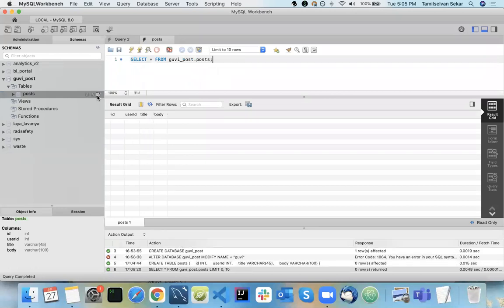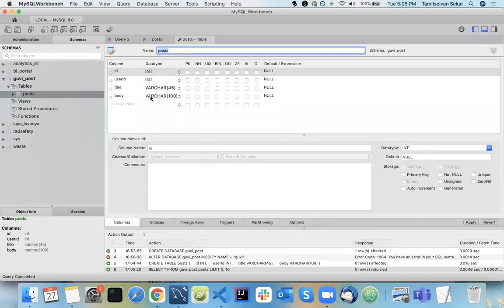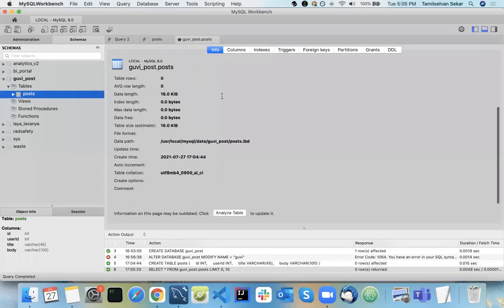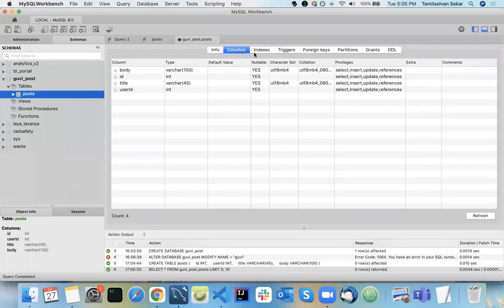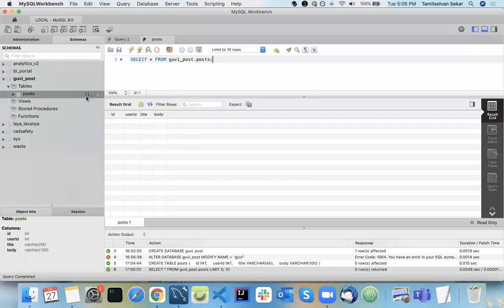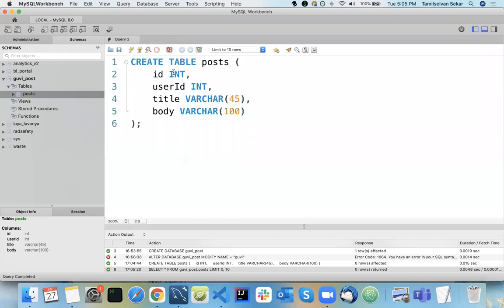So this icon is to select your data. Same way, if you want to change some name and other things, you can use this particular setting, so altering the changes. Same way, if you click on the i icon here, it will give you the information about your table, what is the column, index, and other things. So these are 3 icons. Information about your table. If you want to modify some settings, you can have it here. If you want to query this, you can have this particular thing here. So that is the thing.